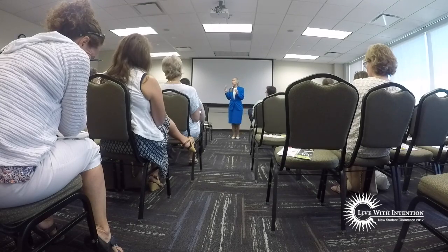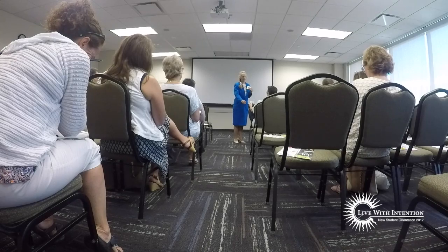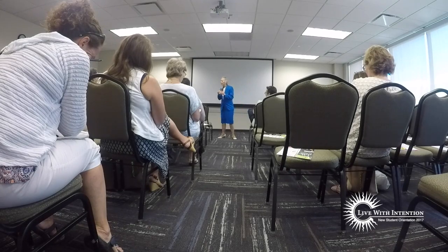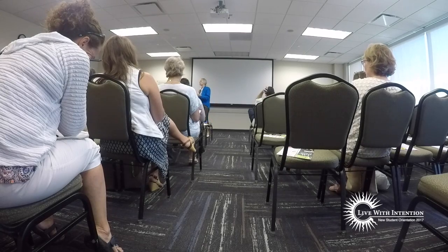Can I answer any questions about the card or any of the programs? So the secondary card, can you spell out the secondary card? It's called a Parent Connection card, and it just has your student's information on the front and phone numbers on the back. And you can have as many as you want. And how do you put more money into the J-Box? You can do that through the website, and you can put money on the student's account.